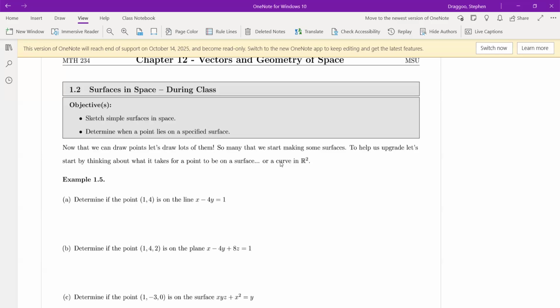And I see a couple of hands, which means I probably screwed something up. What's up? It very much is supposed to be z plus 2. Yep, I could tell as soon as a hand went up. I'm like, I definitely have screwed a number up. Classically, canonically, I'm not very good with numbers. So that might happen a fair amount over the course of the semester. I usually get the letters right, but the numbers, well, you'll see. Yeah, that's definitely z plus 2 squared. Yeah, good catch.